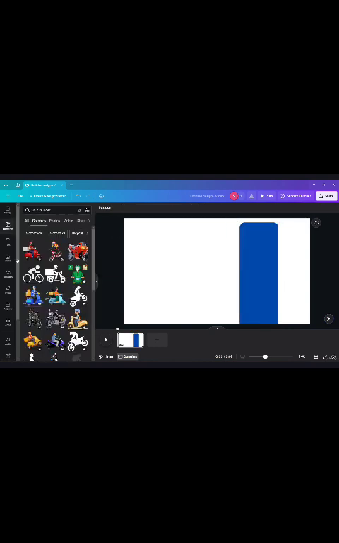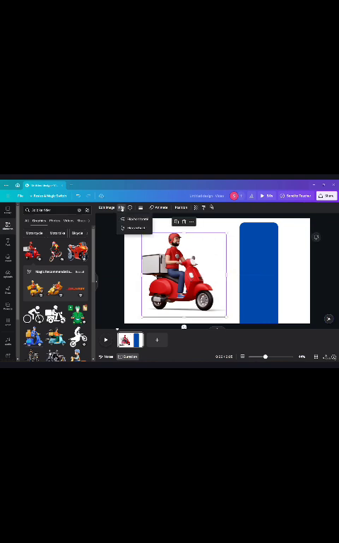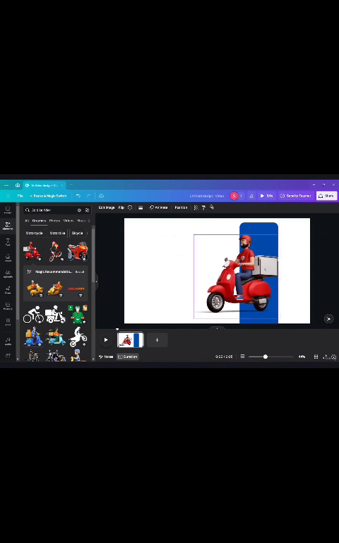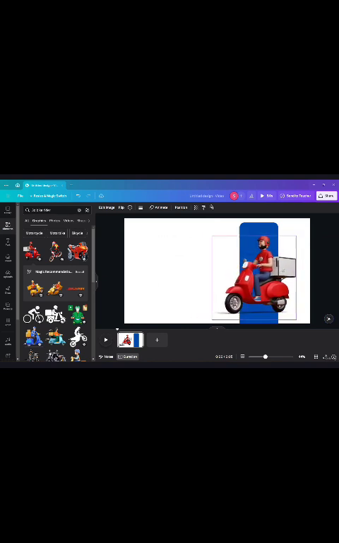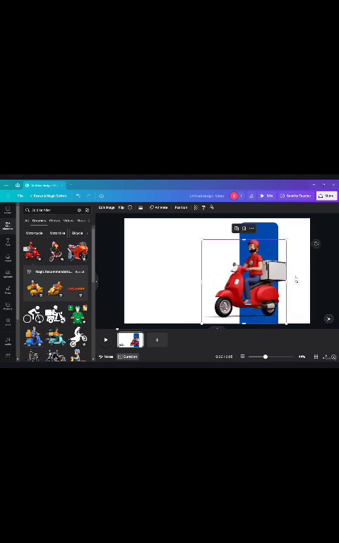Okay, so once I have changed it to blue, let's take out this one, and now I can just flip this one, let's say horizontally over here. And now I can just place this thing right over here as well. Okay, so let's say I want to come over here. And at this particular point, I'm going to put this thing up.